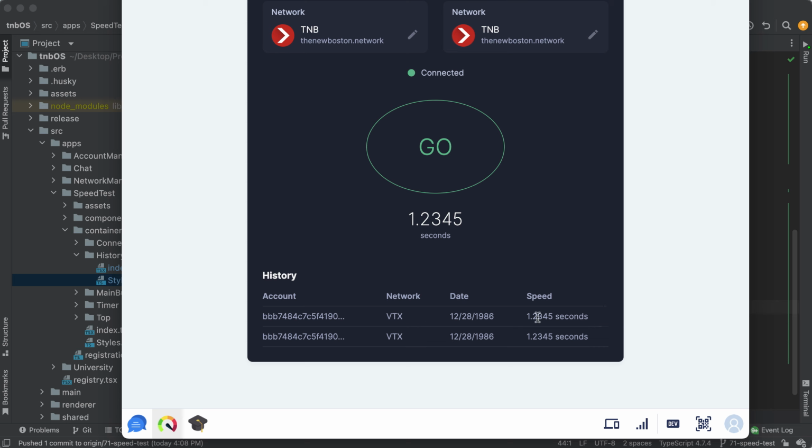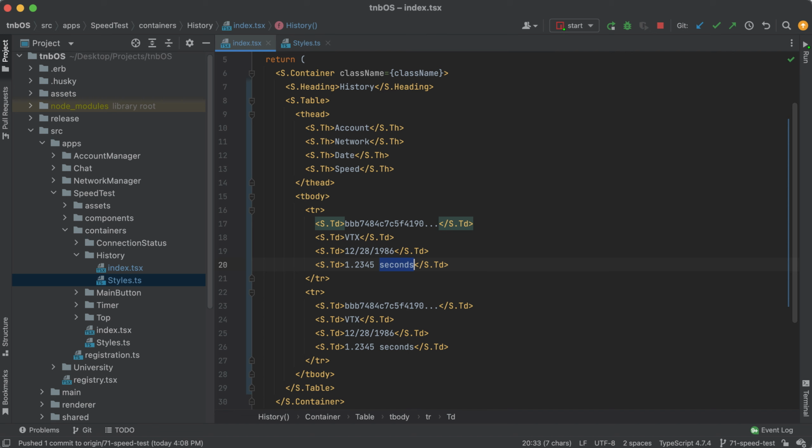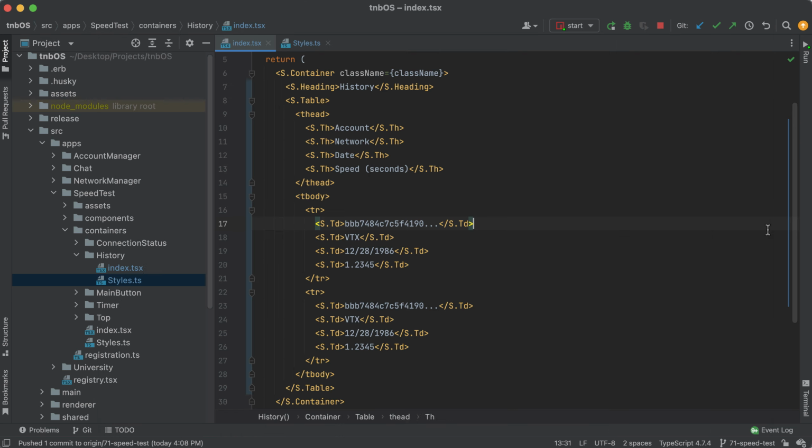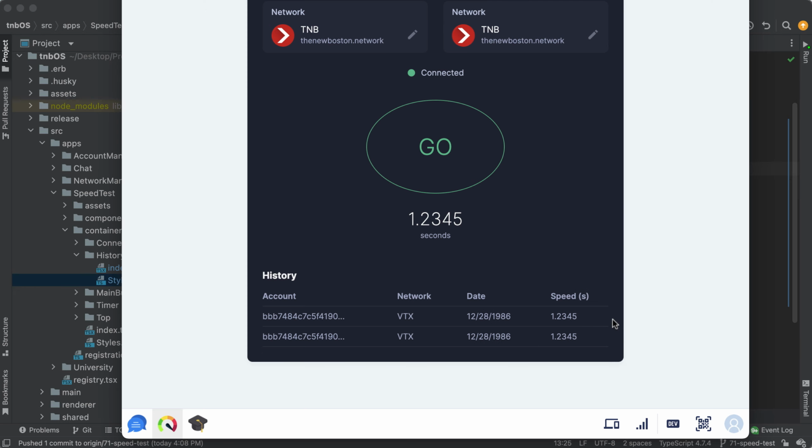Another thing that I'm thinking is I don't like how this seconds keyword is kind of repetitive. However, what we can do is something like this. All right, we can remove it from each of the table rows and just have it here in the table header. That looks kind of weird too. Maybe if I shorten that to S. That looks kind of weird too, because even though it doesn't take up as much space, whenever I'm reading this, I'm reading the word speed with the optional S at the end.